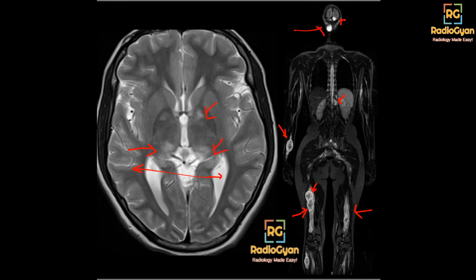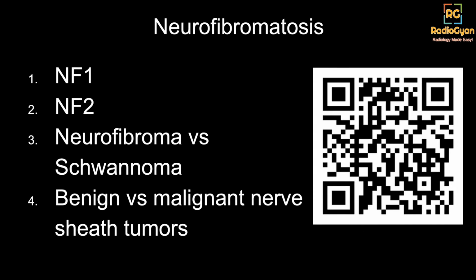So this is what is known as a whole body MRI, and you see multiple of these here as well. When they are bunched up together, say 4-5 nerves together, we call it plexiform neurofibroma. Neurofibroma has multiple types, 1, 2, 3, 5, but these are all old terms. You can refer to this article. I have tried to cover the most important findings in cases of neurofibromatosis in this article, and mnemonics to remember each of them. How do you distinguish a neurofibroma and schwannoma, and how do you differentiate benign versus malignant nerve sheath tumors?